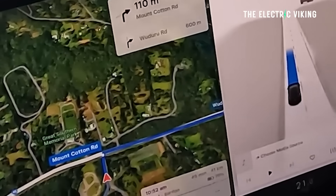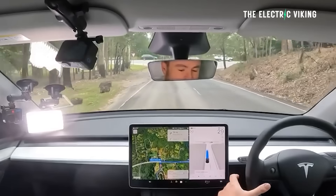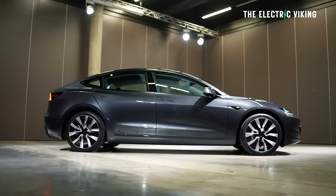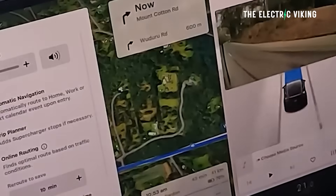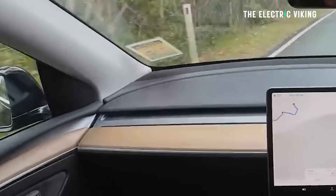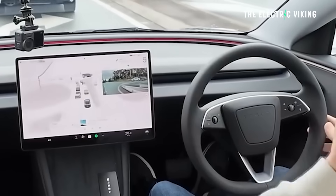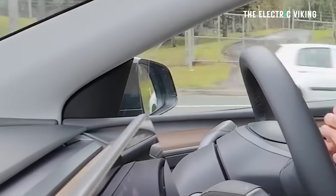CarSales goes on to say that on three occasions, the vehicle seemed to forget or wasn't able to establish the speed limit and defaulted to a lower speed. I agree — in the videos I've seen, Teslas have been driving too slowly. On the most concerning occasion, this happened while joining the freeway: while other vehicles were accelerating to 100 kilometres per hour, the Tesla slowed to 30 kilometres per hour and pulled partially onto the shoulder. Other motorists beeped and had to avoid the Tesla, making it critical to override the system by accelerating and grabbing the steering wheel.